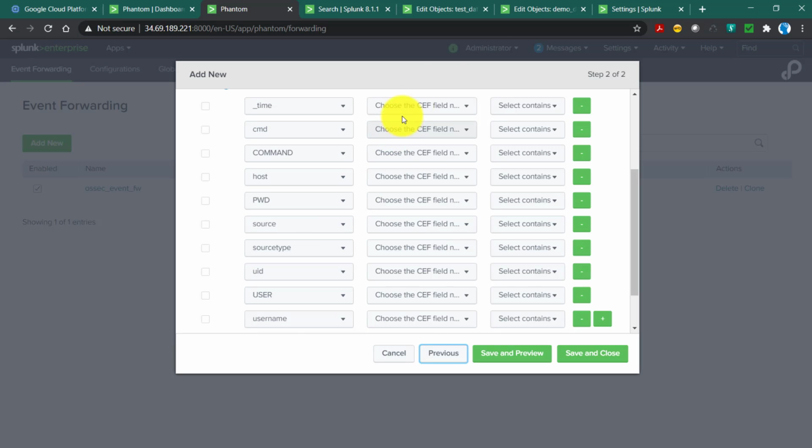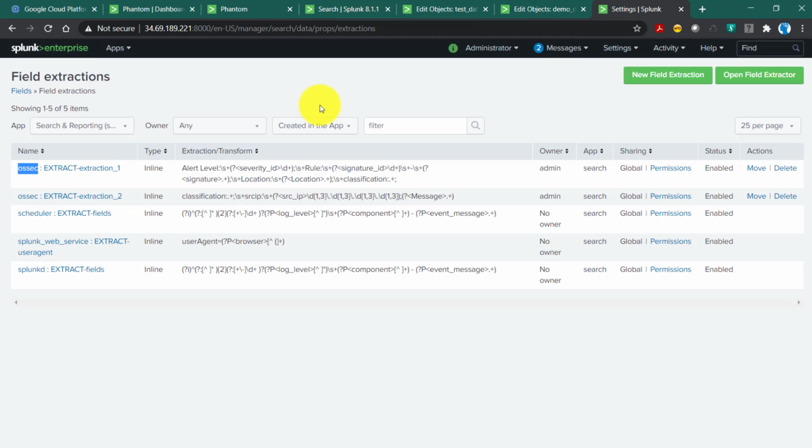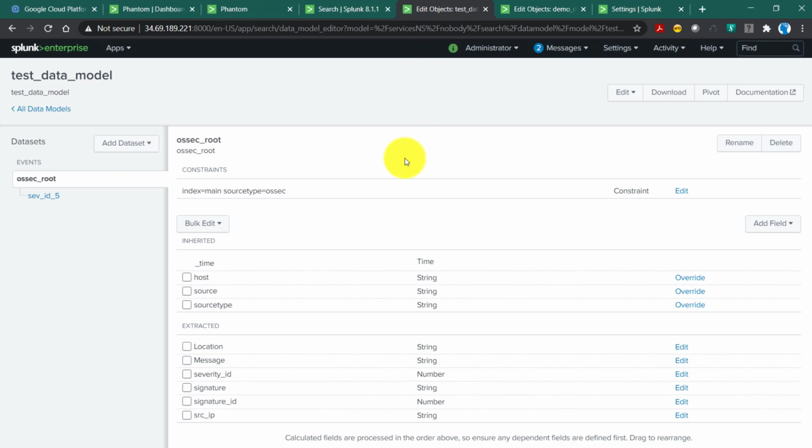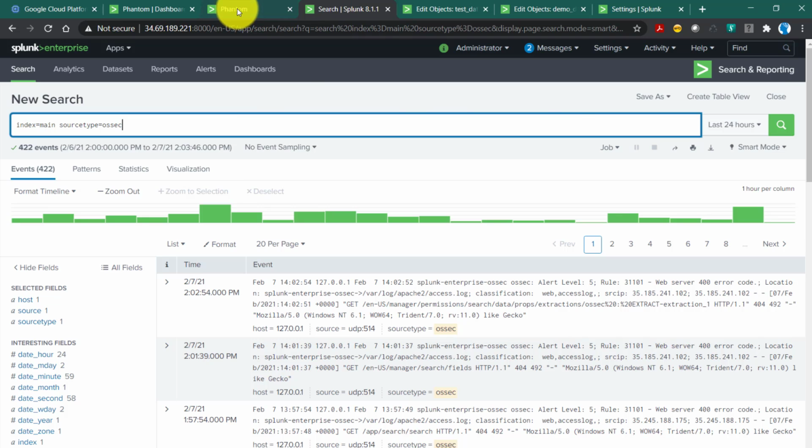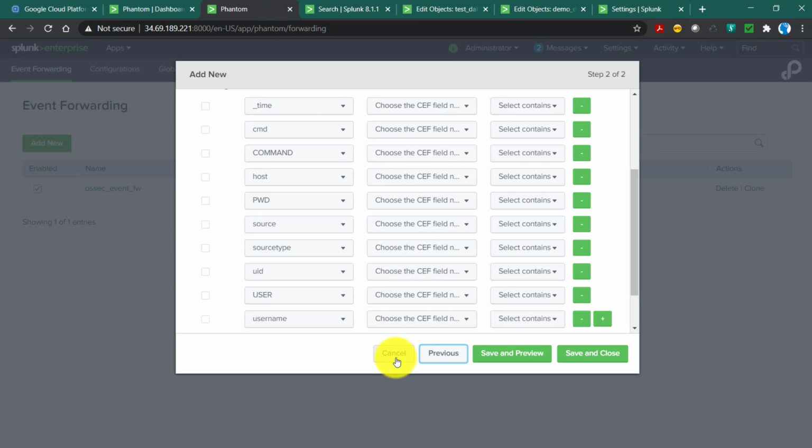So that's why in this approach I just created a props.conf entry so that the fields will be automatically extracted. That needs to be done over here, which is there for our test data model, so that those fields will come up as extracted fields. So I'll again go over here. I'll first cancel it.